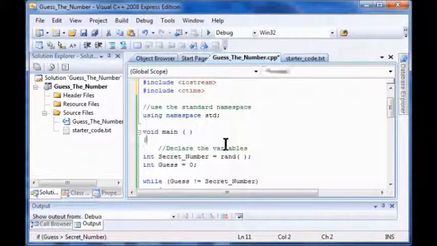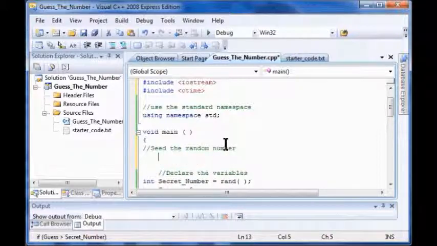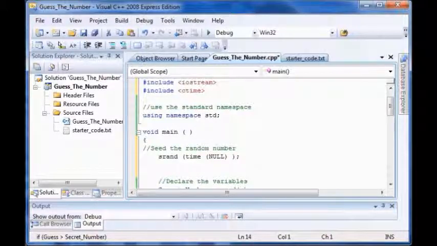Put a couple empty spaces here. And I'm going to put seed the random number. And I'll put my code right here. So now I'm going to check my code. I'm going to debug it.